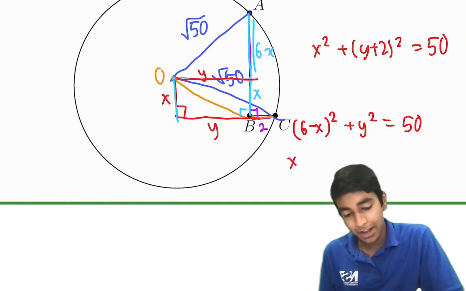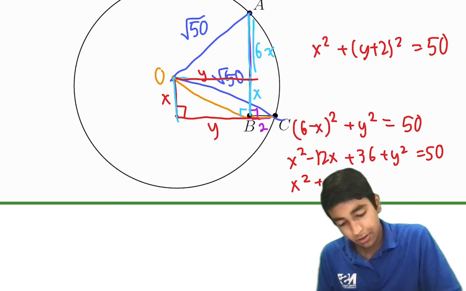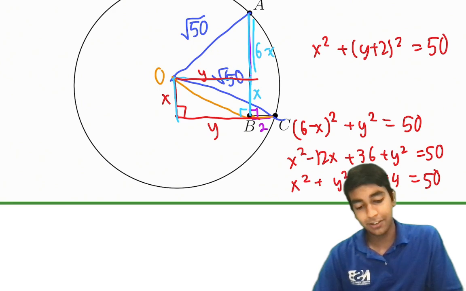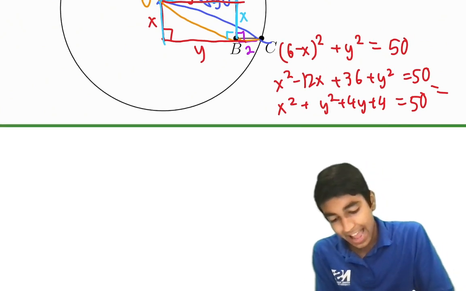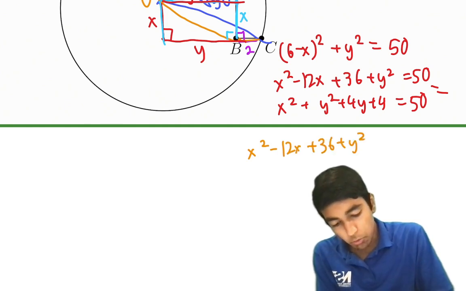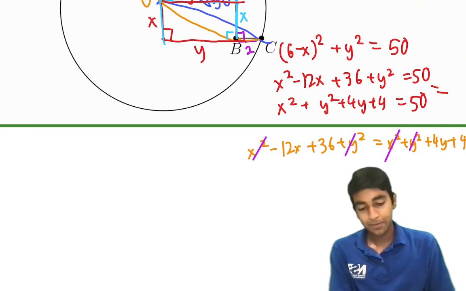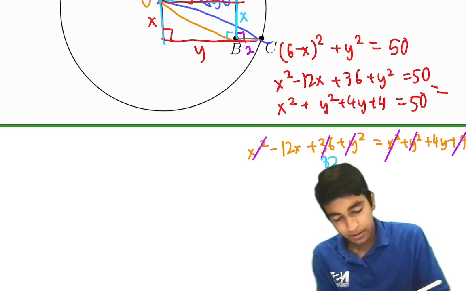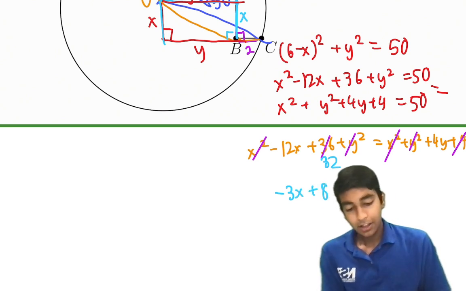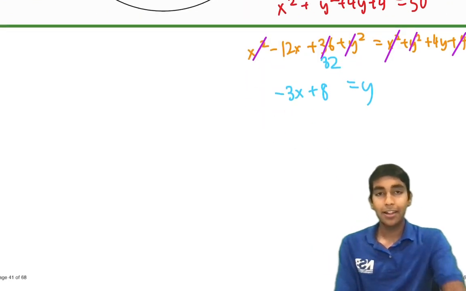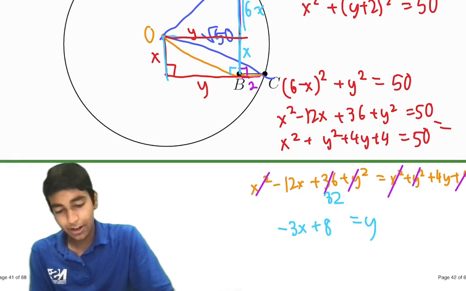And let's expand. x squared minus 12x plus 36 plus y squared equals 50. And x squared plus y squared plus 4y plus 4 equals 50 as well. Okay. They're equal. These quantities are exactly equal. Let's set them equal. We've got x squared minus 12x plus 36 plus y squared equals x squared plus y squared plus 4y plus 4. Aha! Cancel, cancel, cancel. You get negative 12x plus 36 equals 4y plus 4. So negative 12x plus 32 equals 4y. Divide by 4 to the whole equation. Negative 3x plus 8 equals y. So y is negative 3x plus 8. That is great to work with. Negative 3x plus 8. So now we can just plug it in to this equation right here. Let's do that. Let's just plug it in.